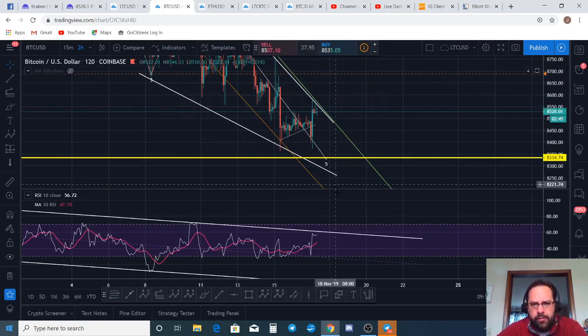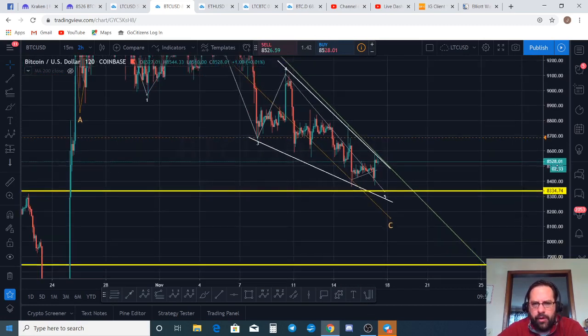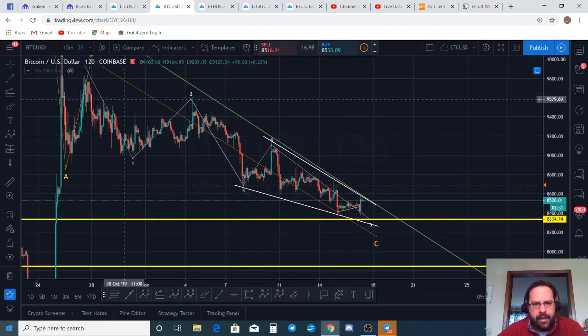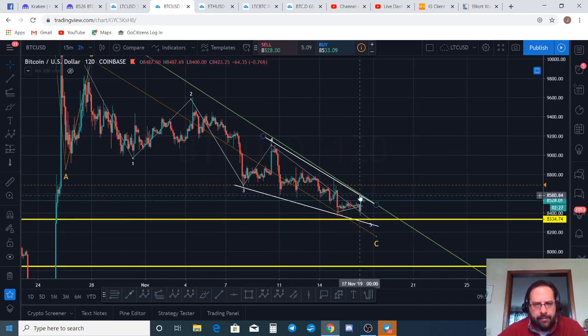So be ready for a move to the downside to about the $8,300 to $8,200 region potentially. Be ready for that. Be ready for even as low as 78.50, guys. There is support down there, and if we get down there, I'm going to have to revisit this entire structure and say, okay, what is that? I mean, what is it?